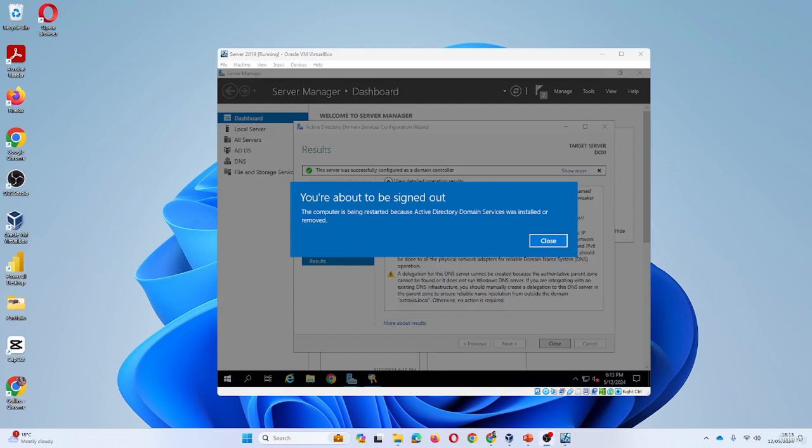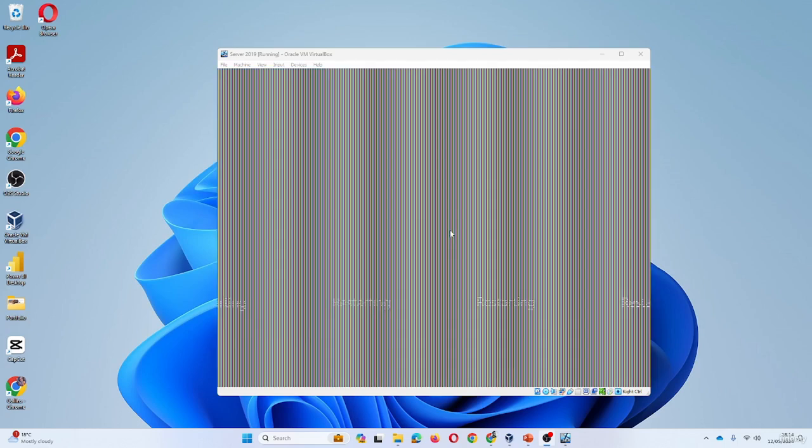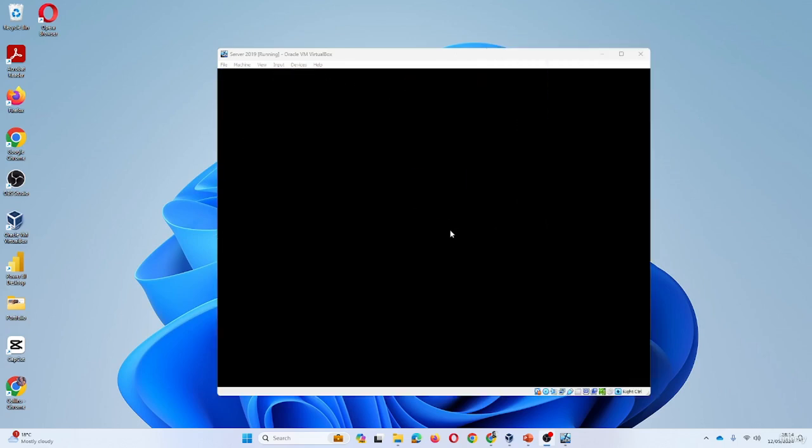Installation is successful, and we're about to be signed out because the server has now been promoted to a domain controller. So it's now a domain on its own, and it just needs to shut down to apply the changes. You'll realize it's now going to show as a domain joined operating system and not just a workstation. We'll double check that in a few seconds when it comes back up.